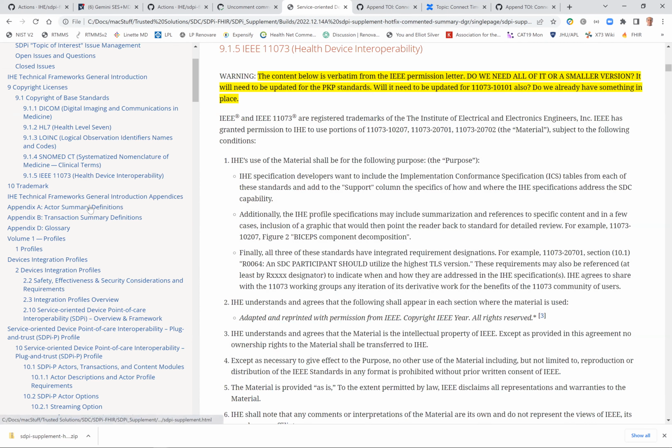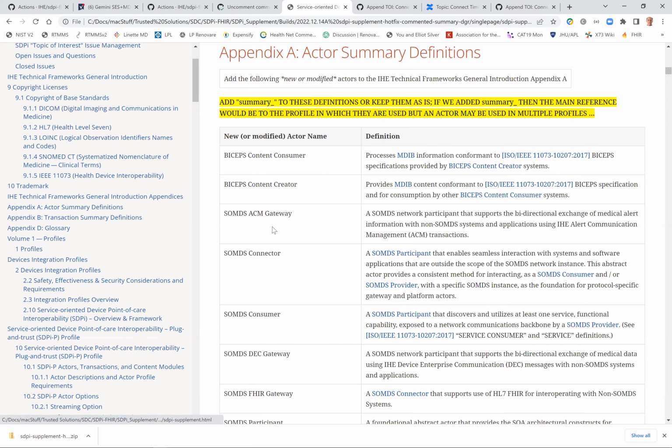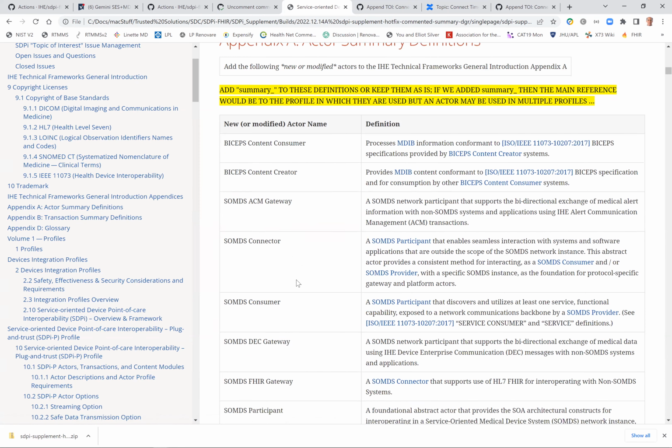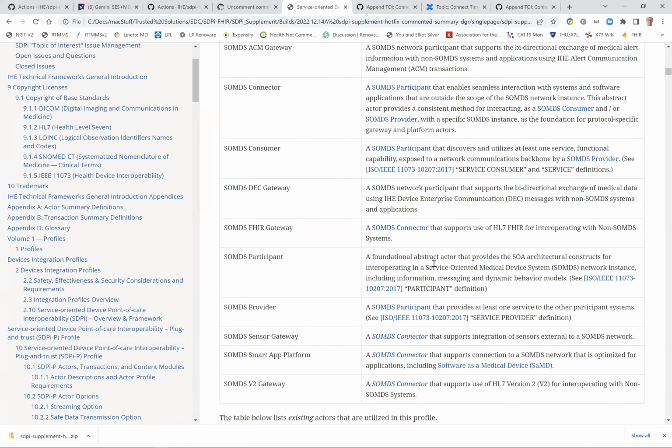Let's see, the volume 0 stuff. When you go into here, you're going to see the summaries and the definitions. Notice that we actually have a lot of hyperlinks to the glossary. So if you're wondering, these are actor summary definitions, but we also have a way of going in and saying a SOMS participant, and then that will connect you down to here, what the SOMS participant is.